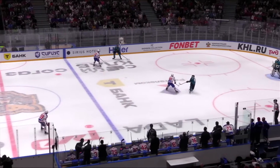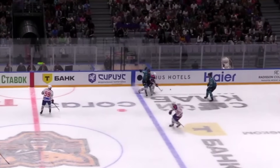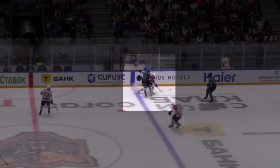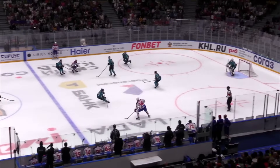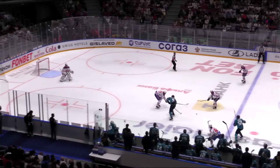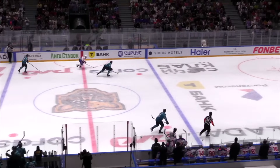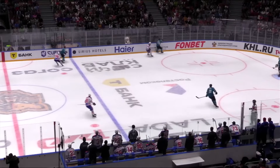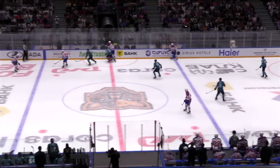Sochi is struggling in this game and Demidov is making them pay. He steals the puck from an opponent — notably, he doesn't go for the puck instantly but uses his body to force the opposition away, a great habit his future NHL coach will love. But then he turns the puck over with a pass, not anticipating the hard back-check at the KHL level. As soon as he sees this, however, he comes back on defense and repairs his mistake — he finds a vulnerable opponent, makes a play on the puck, and helps his team reorganize the offense. In the end, he gets rewarded for his play.